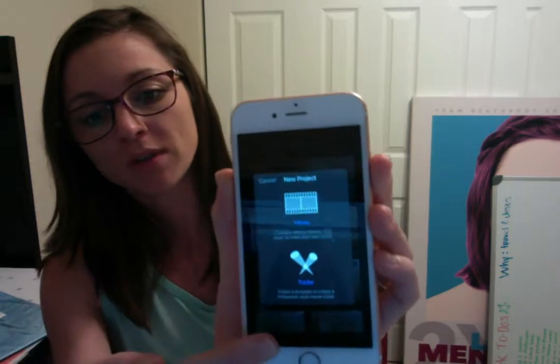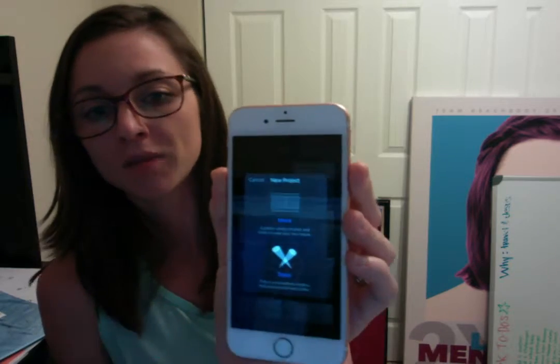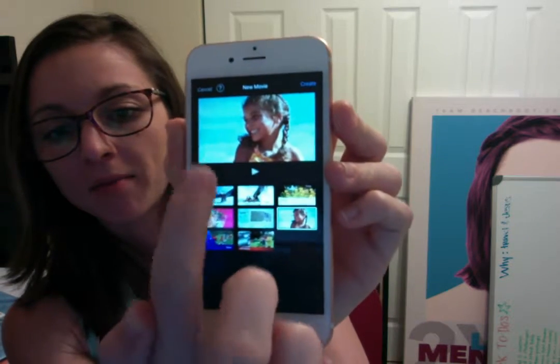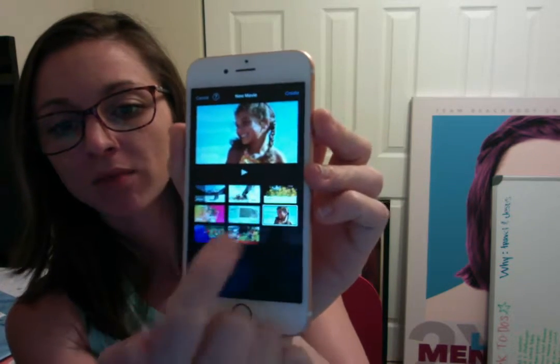But what I want you to do is just keep it simple. You can just go to movies. So if you hit that plus sign, you have the trailer or the movies. I hit movie. And then from there, there's a couple of templates. You can do it where there's like a bar on the side of the screen, kind of like retro with colors. I keep it simple. I don't add any flavor to my videos. I just like to be my own flavor.